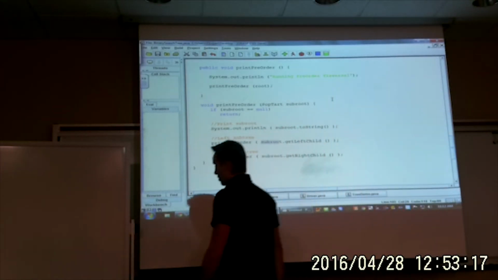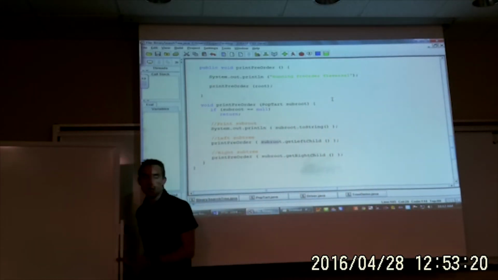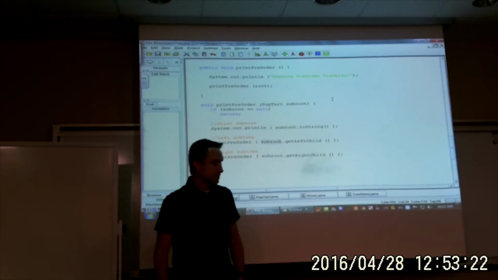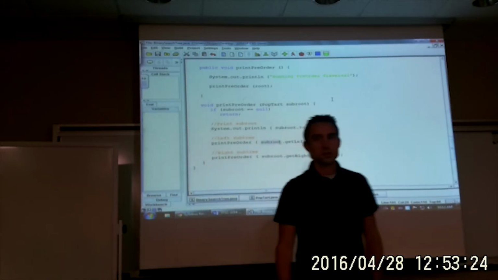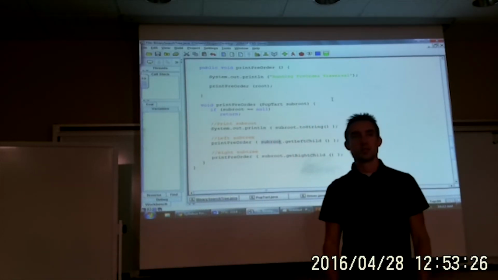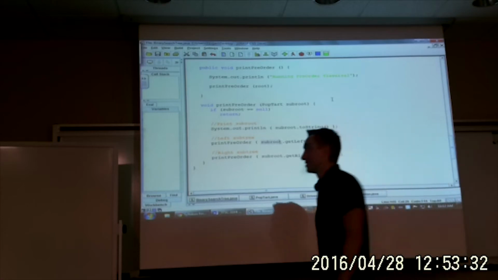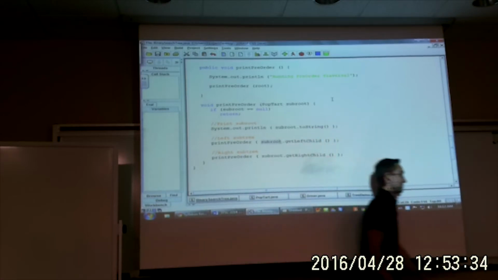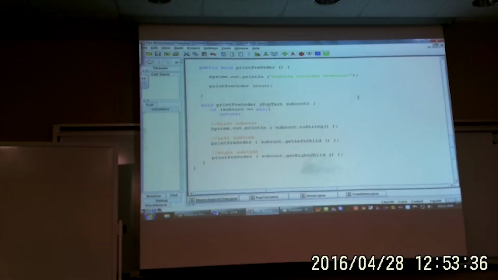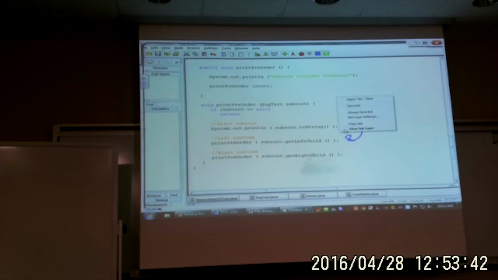All right, so let's talk about this. If you aren't finished, it's okay. Who's got a solution? Is it really simple? Go ahead. Is it just re-switching print subroot left tree, right tree into left, subroot, and right? Is it as simple as just switching these 2 lines of code? Let's find out.